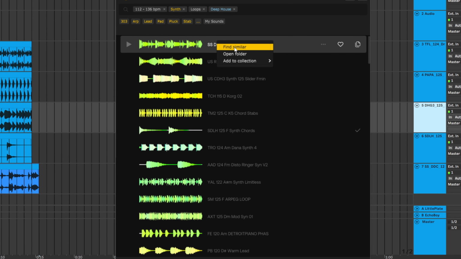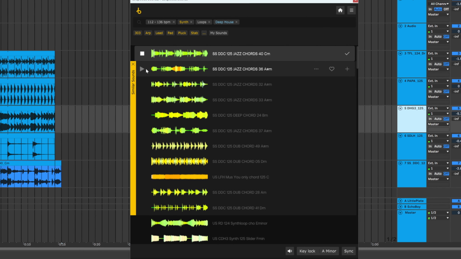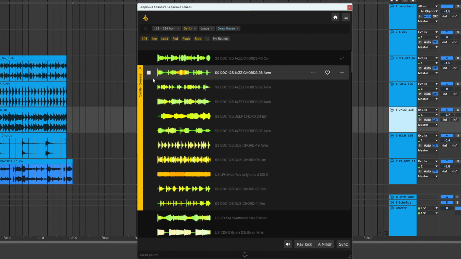And just for good measure, there's an additional find similar feature that's just incredible. It works so well, I can't wait for you to try this out. Without question, since Loopcloud's launch, this has been the most requested feature, including from yours truly. I bug the team about it all the time, and I'm so excited that not only is it here, but how good it's working. It's literally making music fun for me, and that is such a big deal.